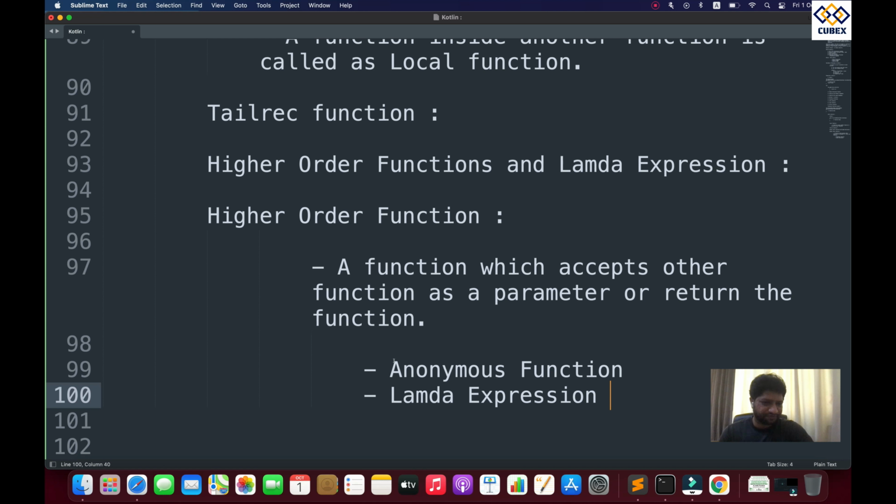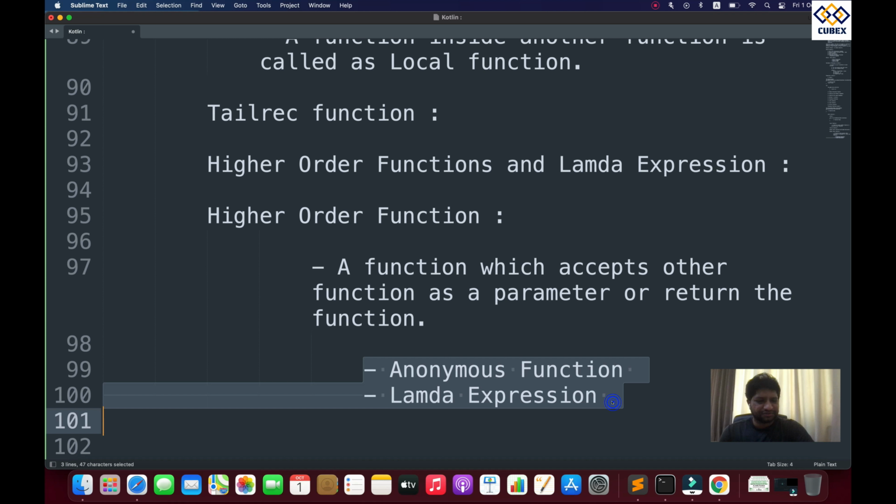After understanding these two, only then can you understand higher order functions. Directly starting the discussion without knowing these two concepts is very difficult. You may feel higher order function is rocket science, but no, it's a very simple concept if you know these two.